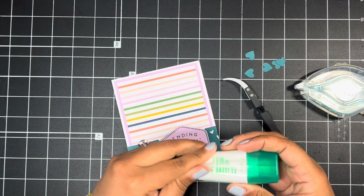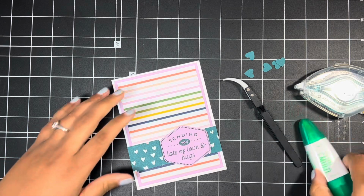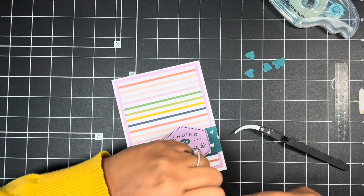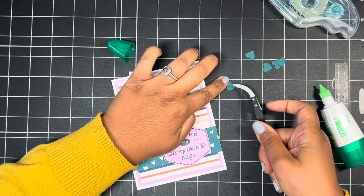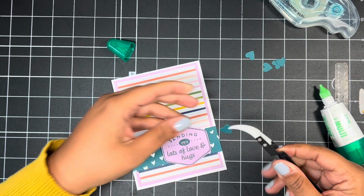Okay. I had to go get some more liquid glue because I just ran out. Sorry if you can hear my dog barking in the background. He's outside, and the squirrels give him the blues out here. Oh my gosh, the squirrels tease him. They tease him.